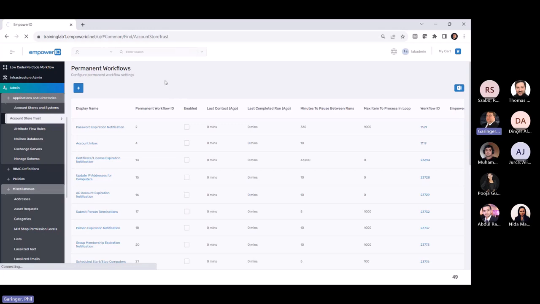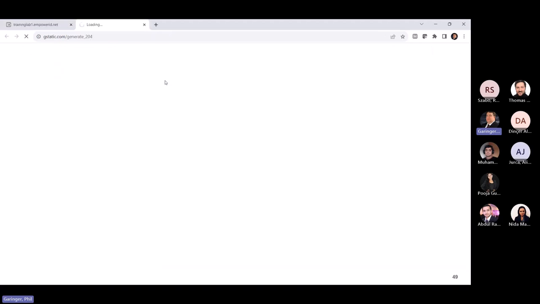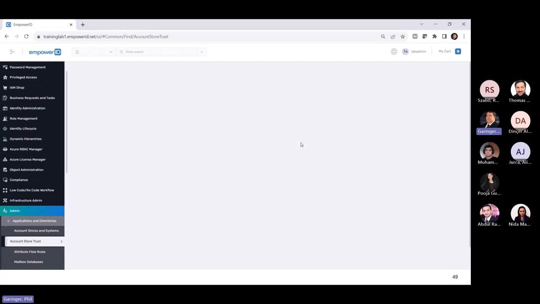So if you have multiple forests and you have one-way trust between domains in those forests, or a two-way trust or whatever, then EmpowerID needs to know that. If you have a multi-forest environment with configured trusts between the various forests, then when we're dealing with those account stores, we need to know if a trust exists so that we know, okay, we can put an account from this particular account store into a group in this particular account store because there's a trust existing that allows us to do that, right? So that's how you do that.